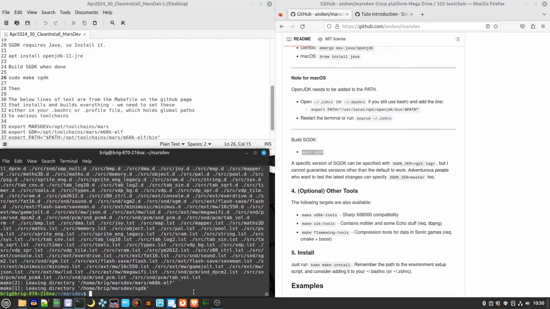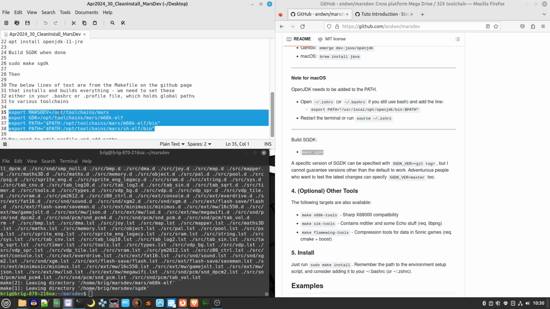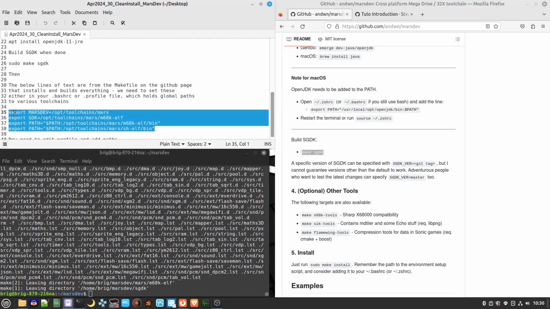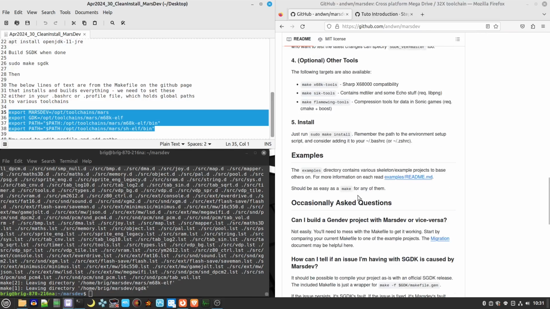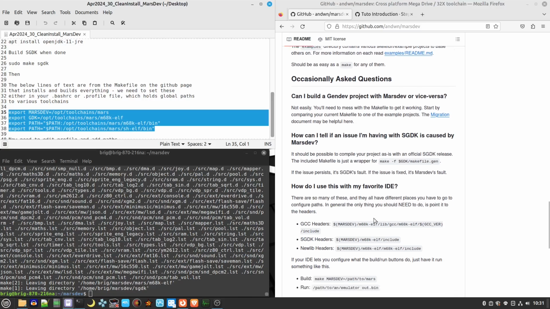Right, so what we need to do is we need to set up some global variables so the makefiles in future will know where everything is installed. So these variables here, it's not properly explained, I think, where all of this sort of stuff is.